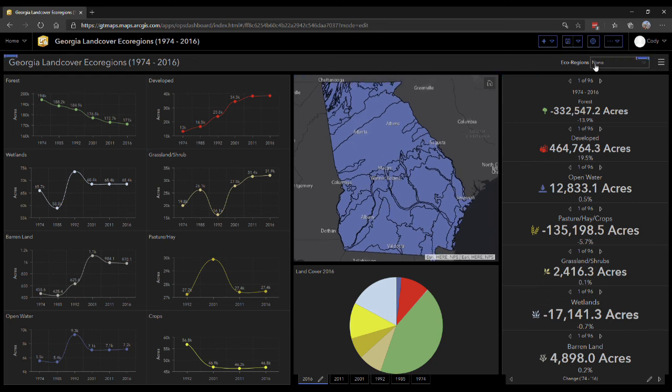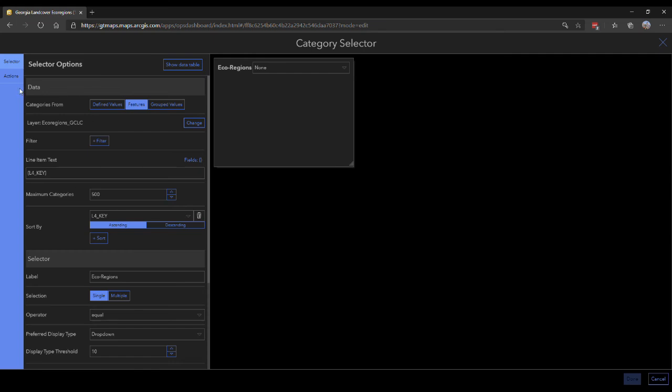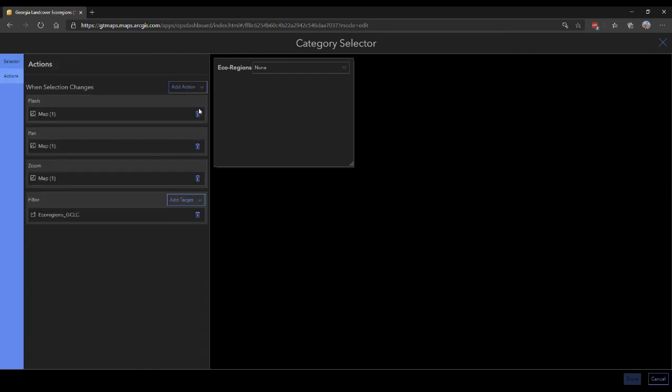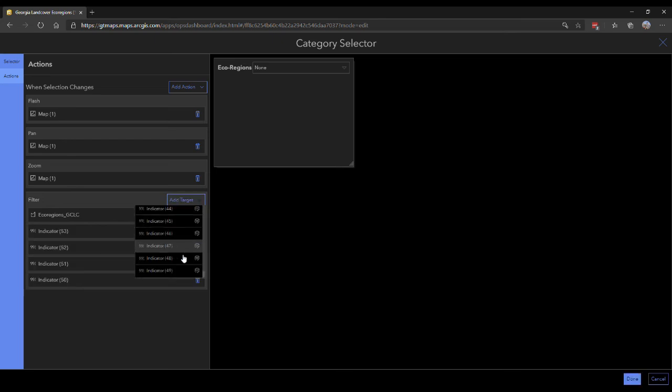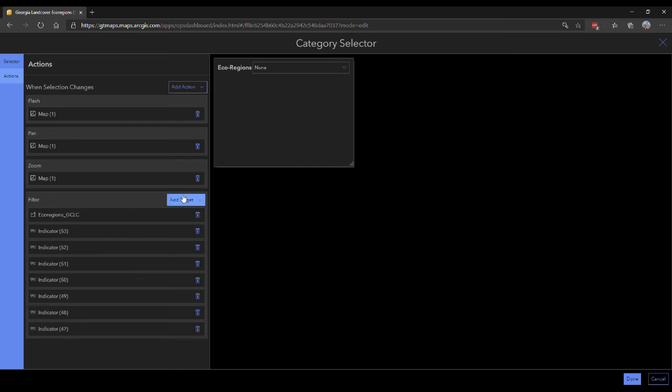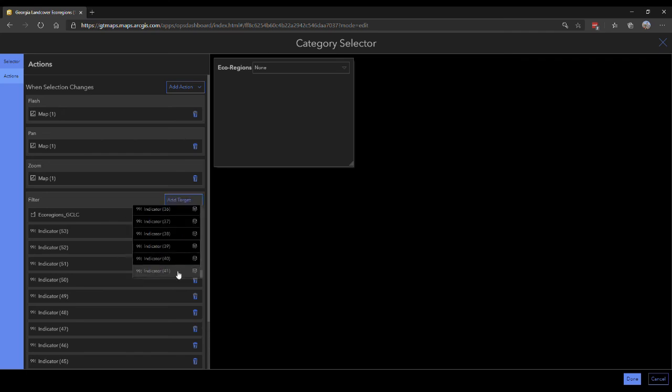So you'll notice that even though we're choosing and selecting, none of our values or tables are updating. And that's, once again, with the filter. So if you want something to update based on your selection, it'll need to be a target within your filter. And you can see we have a lot. We have 53 indicators, and then we have our serial charts, as well as our pie charts. And we're going to want to add all of those as targets. And of course, if you had a specific one that you wanted to remain stagnant and not be affected by this particular selector, all you would need to do is not include it within this filter action.